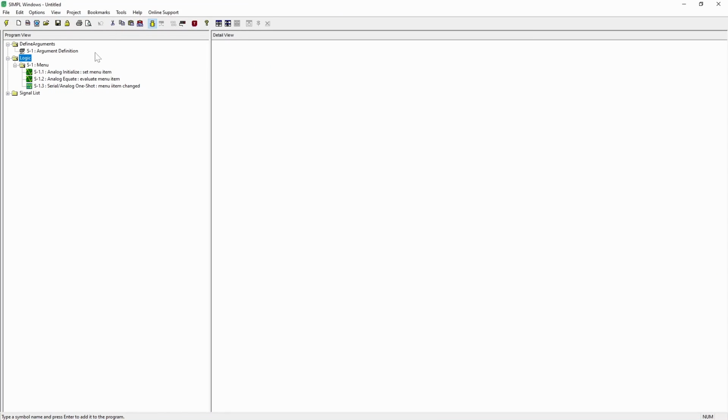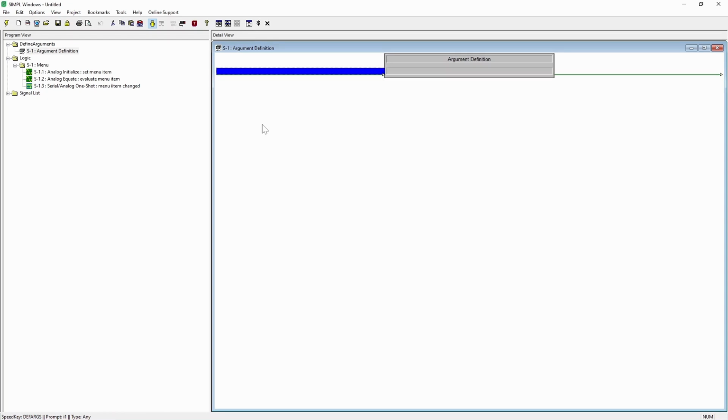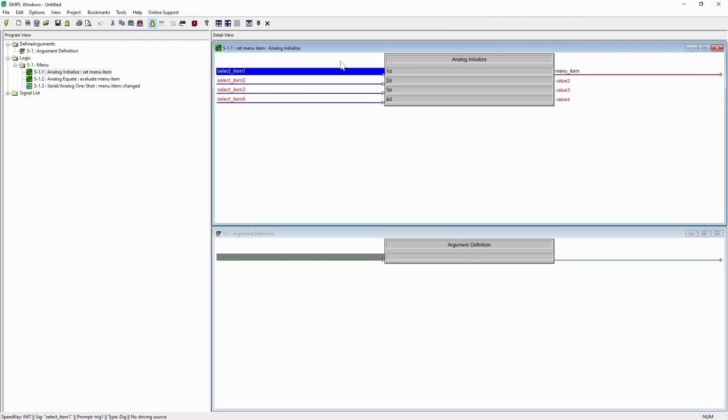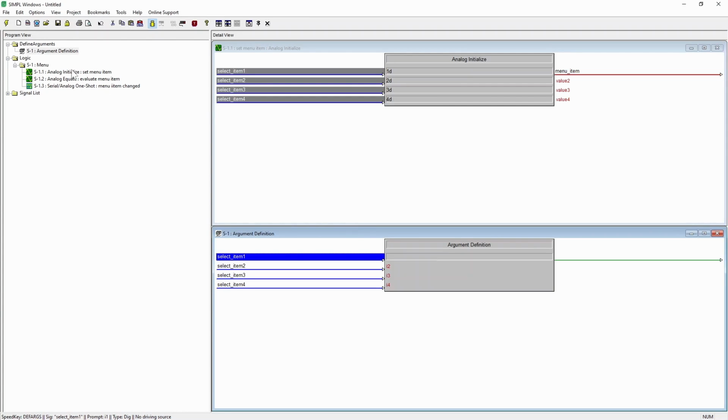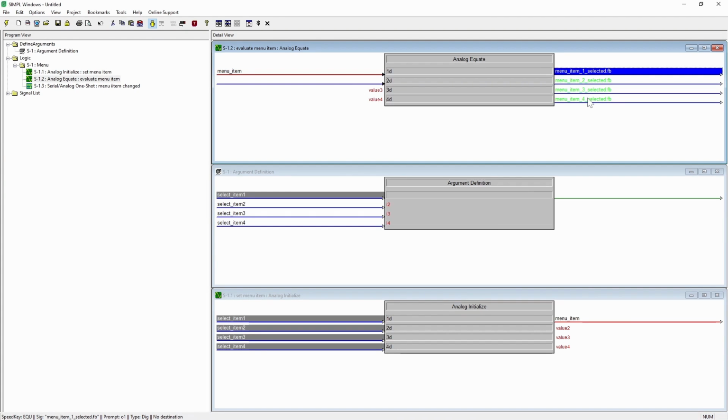Now the thing that we need to do to get things in and out of this module are via this argument definition. And this used to confuse the heck out of me when I first looked at it, because typically inputs run on the left side, outputs go on the right side. That makes sense, except this is the context of how this module looks in the parent program. So I'm going to show you what I mean here. We need to have these coming into the module to set. So I'm going to select these and put them here. And then the equate will have these on the output.